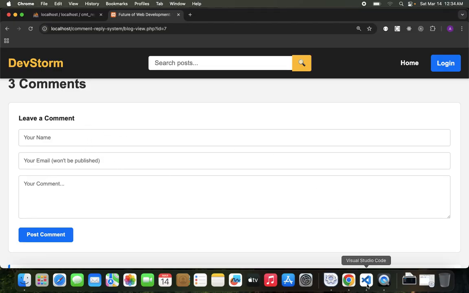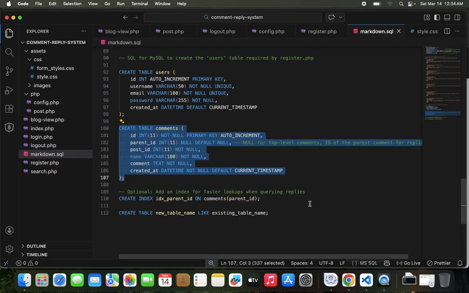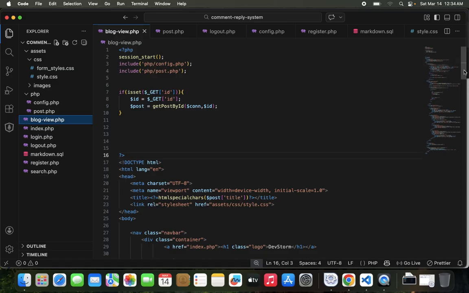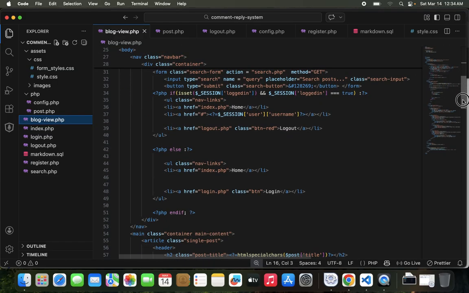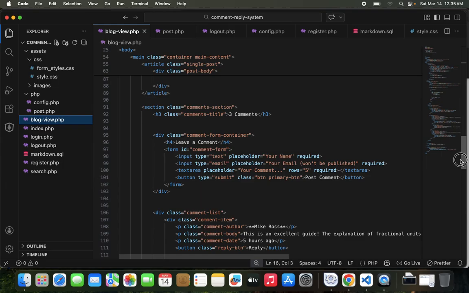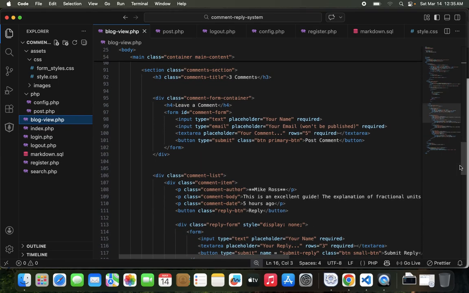So the first thing I'm going to do is make these 2 input fields hidden. To do that, I'm going to go to blog view, and then here, what is the comment section? Okay, comment section. This is the comment form. So I'm going to make this hidden, and since it's hidden, we don't need a placeholder.